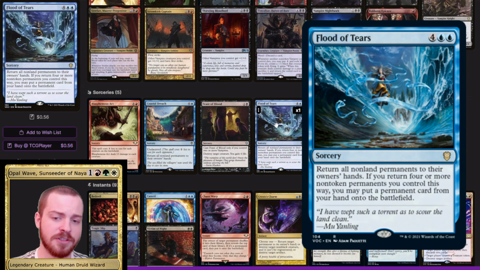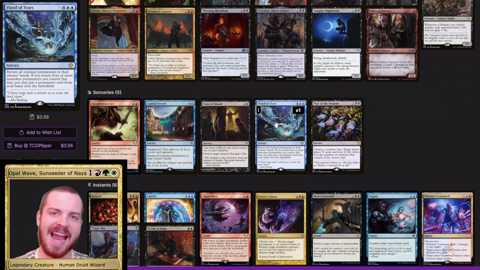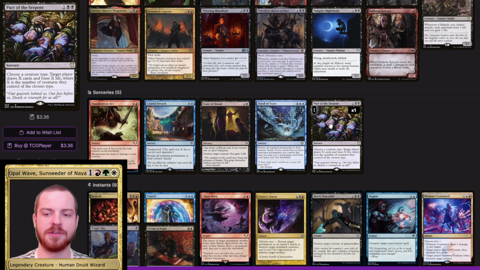Flood of Tears especially is good because if you return 4 more non-token permanents to your hand this way, you can put the Evelyn back onto the battlefield, and then you don't even need to spend 5 mana to recast it. So a really nice card. Both of these board wipes are going to be really great in the context of this deck. And then a Pact of the Serpent, so we can get a little bit of extra card draw, since in case we don't have Evelyn, we won't be able to cast the cards we've exiled with her. So having a way for us to gain some card advantage that's not our commander is going to be pretty nice.